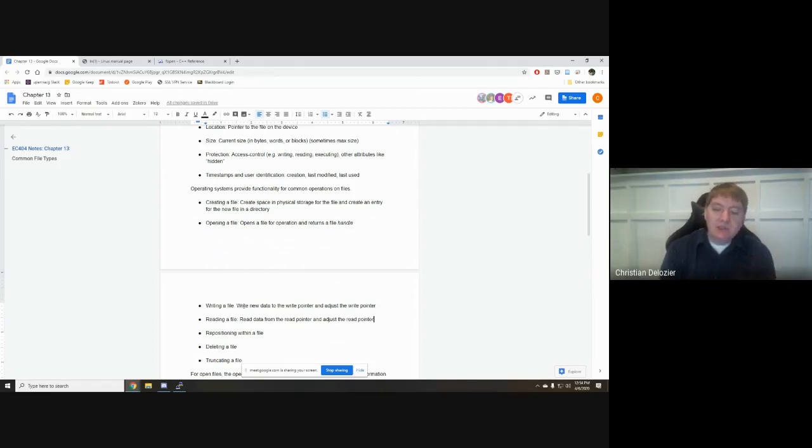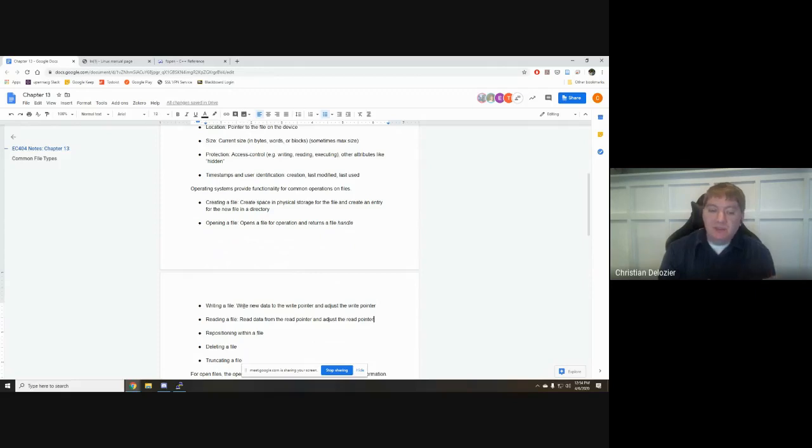This allows us to overwrite the contents of a file if we want to, or append to the file if we want to write to the end of it. We usually have both of these pointers so that we can do reads and writes arbitrarily from different places in the file if we want to.